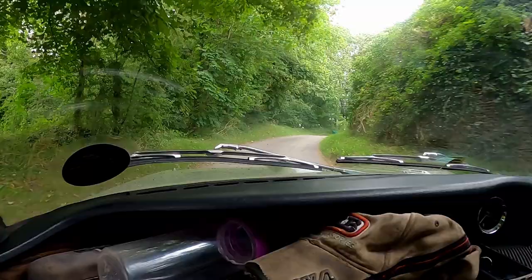That V8 diff has made a hell of a difference, isn't it?